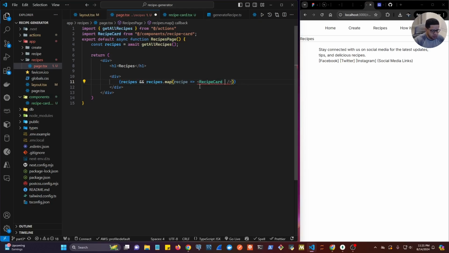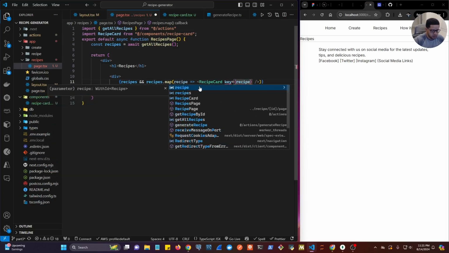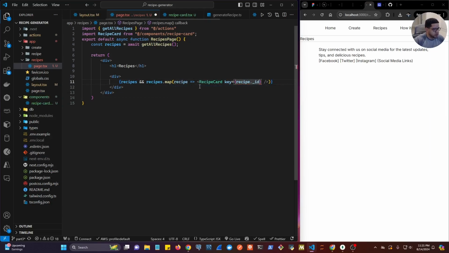We need to set the key prop, because we're gonna have a list of recipes, and here we need to pass the recipe._id, and we're also going to pass the recipe to the component here as a prop.